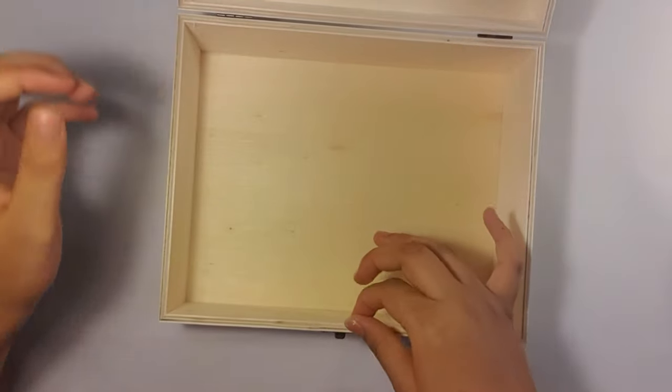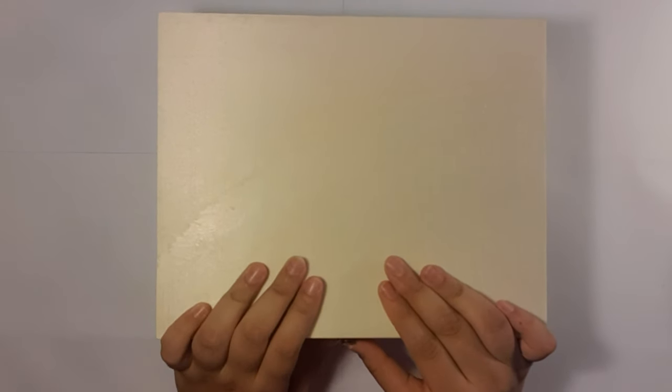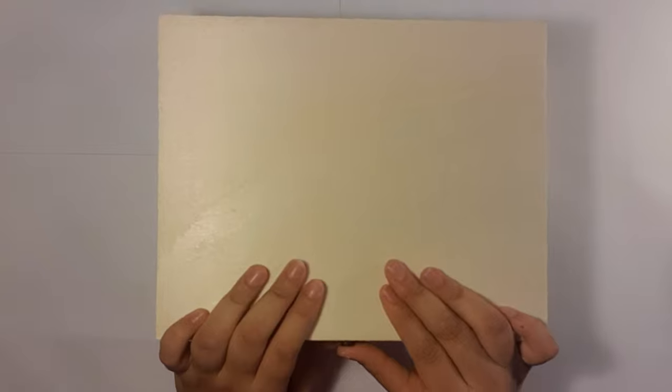I have this wooden box, completely empty, just plain and boring. And I want to design it. I am very bored of it. I got many good ideas for it, in fact. I'm so excited to paint it. I'm going to try doing this neon theme.